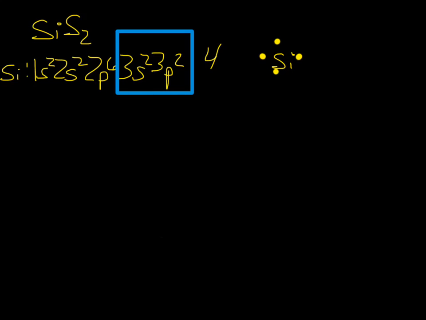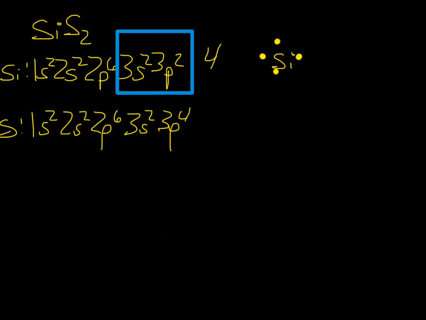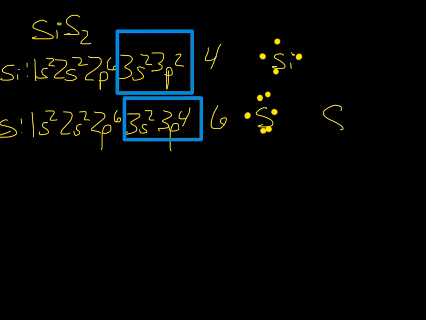Okay, we try sulfur. Sulfur's electron configuration is 1s2, 2s2, 2p6, 3s2, 3p4. So his valence electrons are 3s2, 3p4. He has a total of 6 valence electrons. So our sulfurs are going to have 1, 2, 3, 4. After that, you can decide where you want to pair. I'm going to put one on the top and one on the bottom. And I guess we should draw another sulfur. 1, 2, 3, 4.